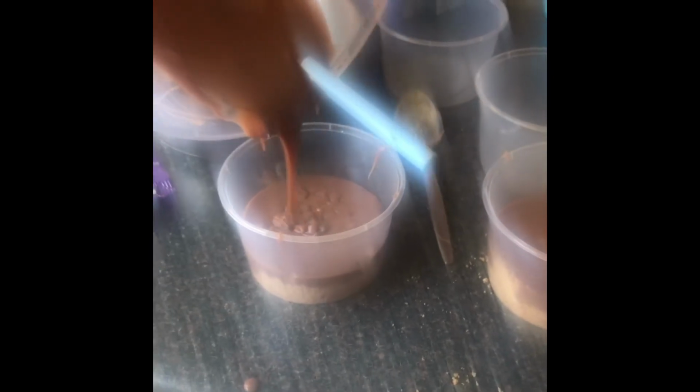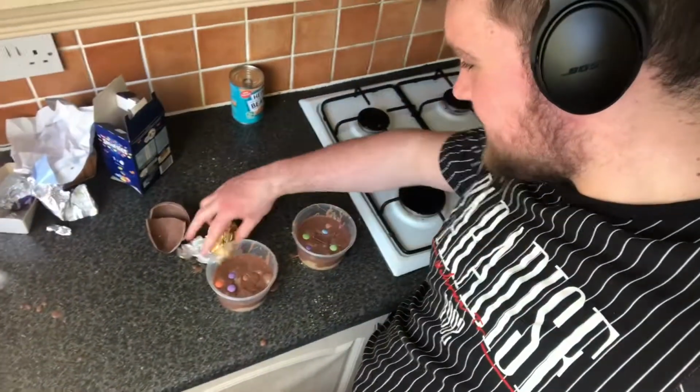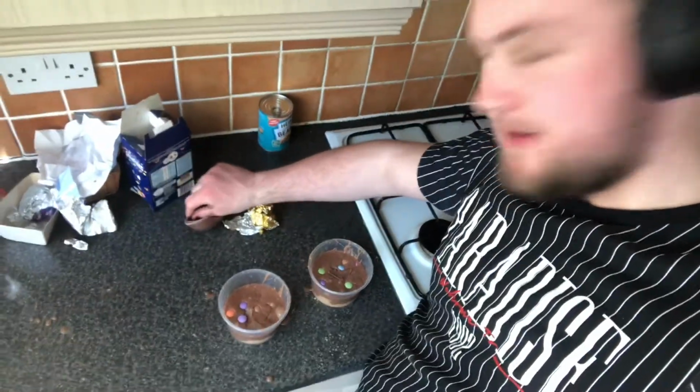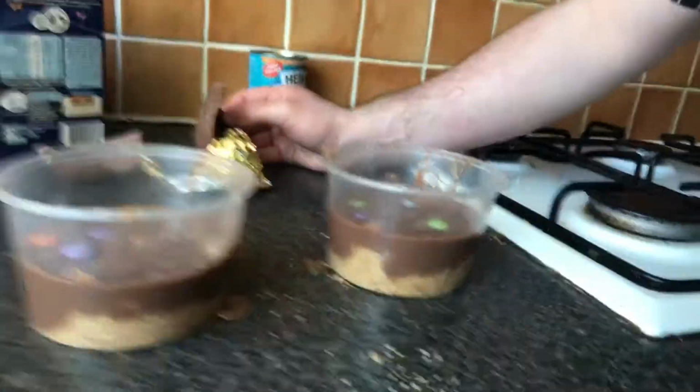There's no need to waste ingredients. So, unless you want to go and buy more Easter eggs, but this is what I've come up with. So I think it's a very clever idea. Make your own little homemade cheesecakes in little containers, ready to go. So, I hope you've enjoyed. And as you can see, this is what I've come up with, my little creations. My little cheesecakes with the leftover batter, which I think is a good idea to use.